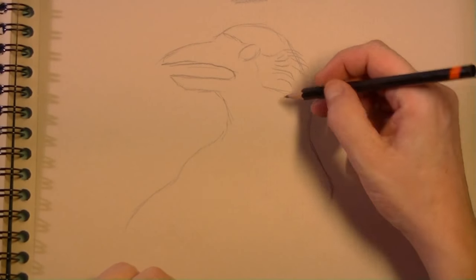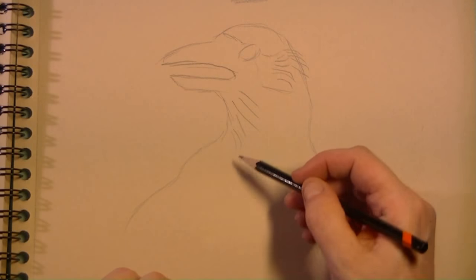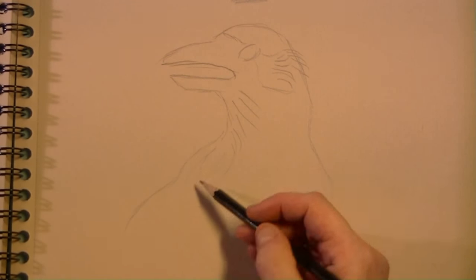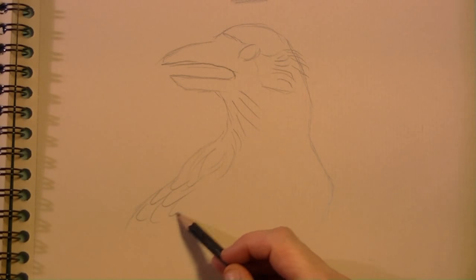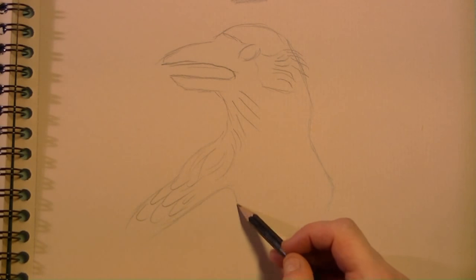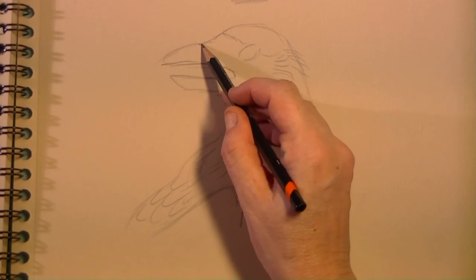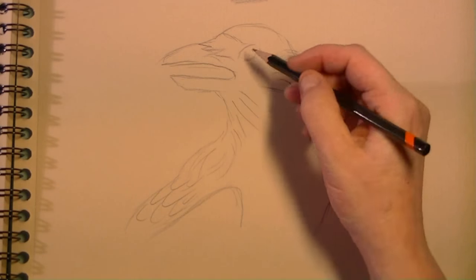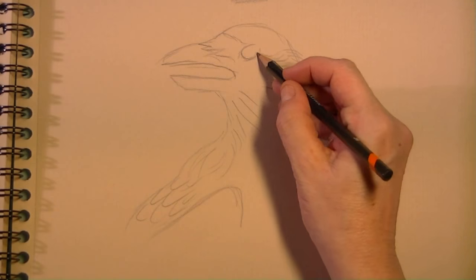Okay, now I draw in the lines of the way that the feathers move around the body. Here, on top of the back, the feathers are packed together, and here I place in the line for where the tip of the wing will be. The feathers on top of the beak are slightly covering the top beak.